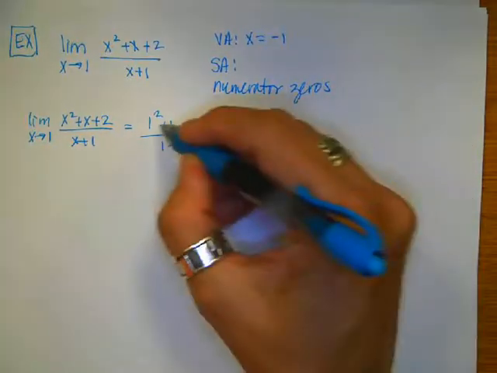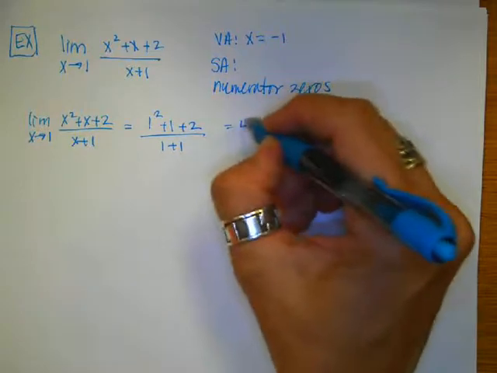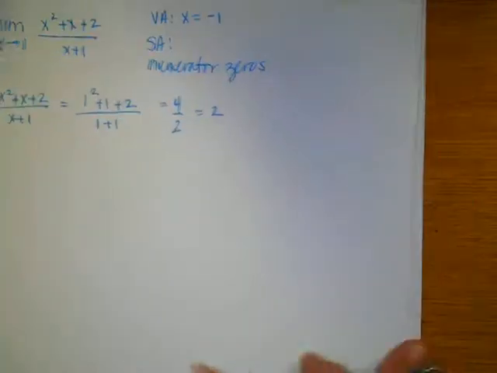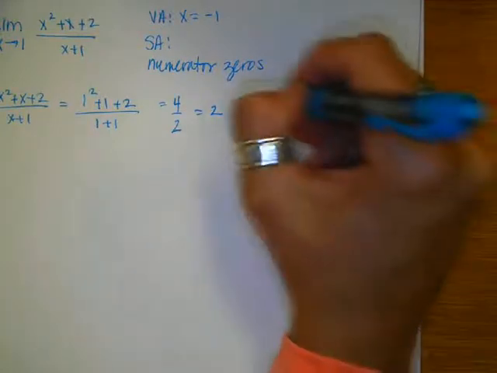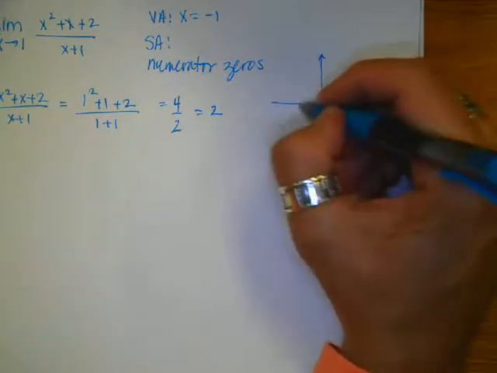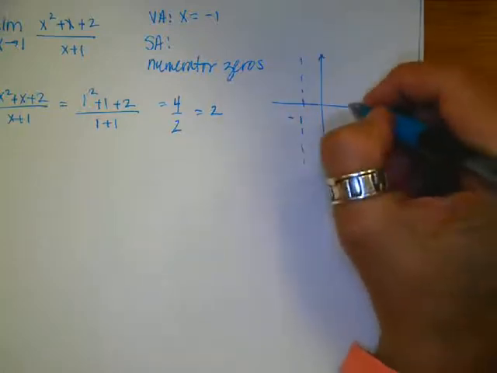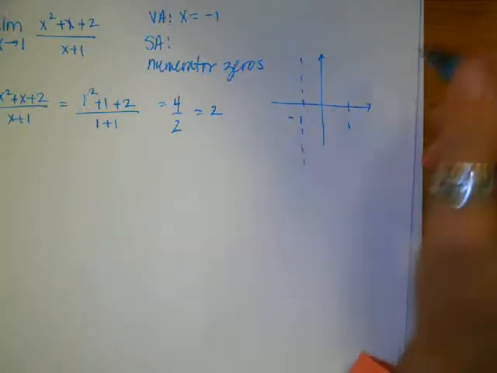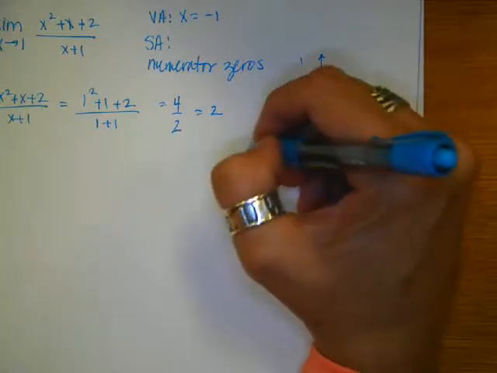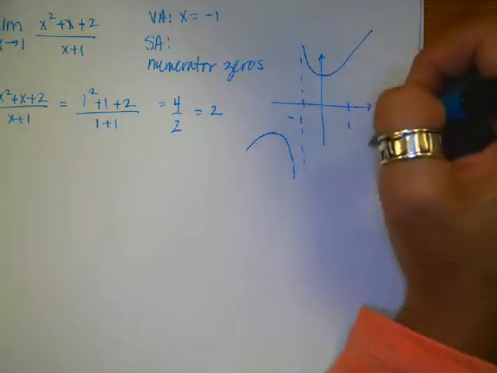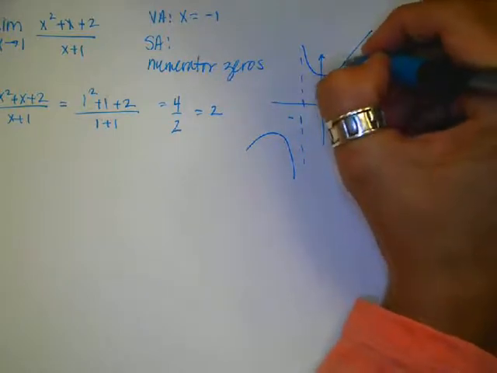And if you'll remember, if we look at this graphically, even though it's a rational expression, I had a vertical asymptote at negative 1. And then as x approaches 1, on this side of my function it's doing something like this, and on this side it's doing something like this, then right there, that value would be 2. And there's a slant asymptote in there which would be going this way, but for right now we don't care.